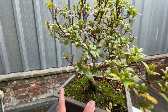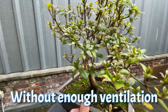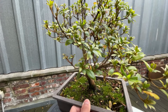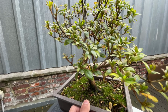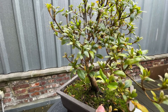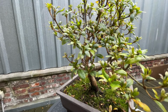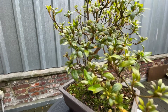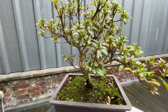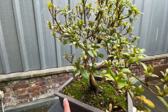What causes this is when the plant is indoors without enough ventilation. For example, when you have a greenhouse without enough ventilation. The damage is usually minor and only affects the aesthetic of the plant, not the inside or the roots. But it does reduce the health of the plant.